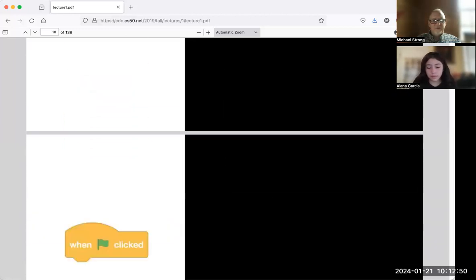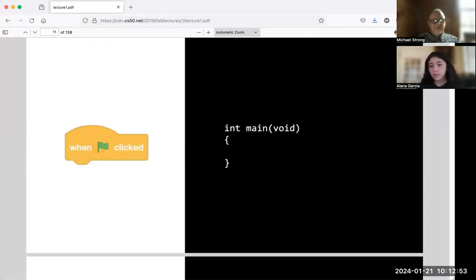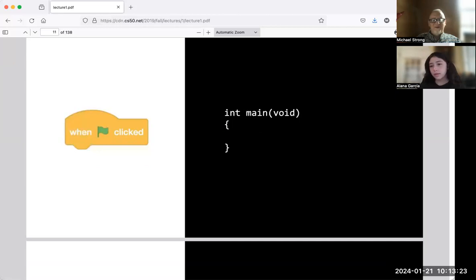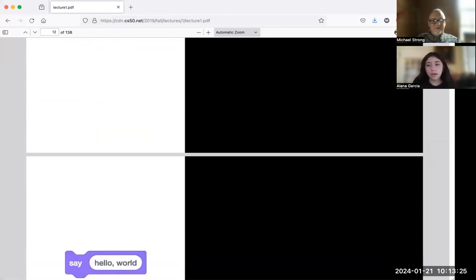So I just want to check on another one, because they've got a bunch of these. So here, this looks like a simpler version of the one above, actually. So you want to explain how the C is a translation of the scratch on the left? Well, green flag clicked signifying the start of the program, and then in main void, I guess in this case it equals the start. And then the program does nothing, correct? Yes. Okay. It's a little bit weird, but that's a possibility.